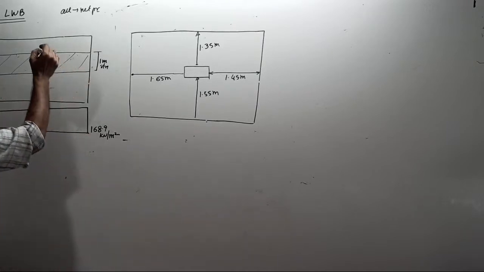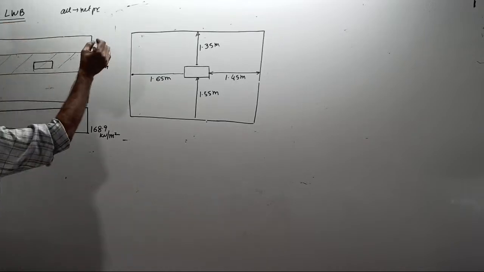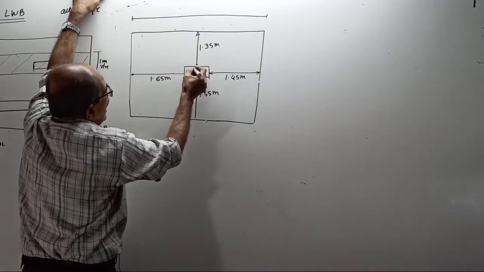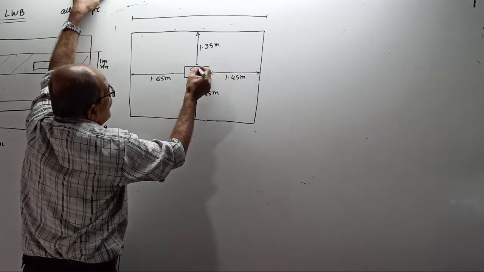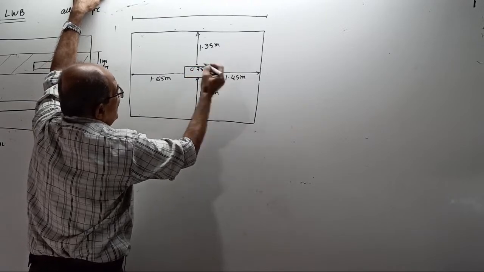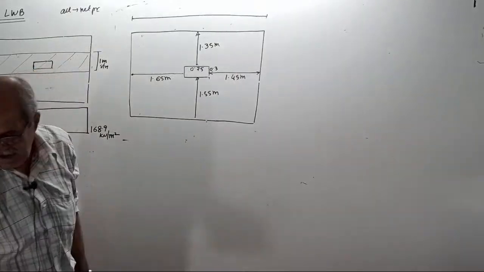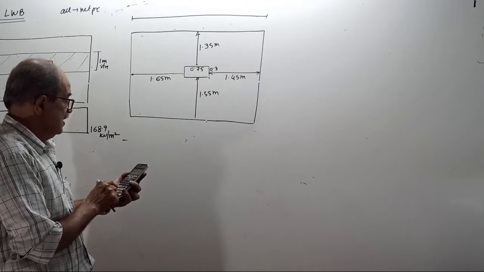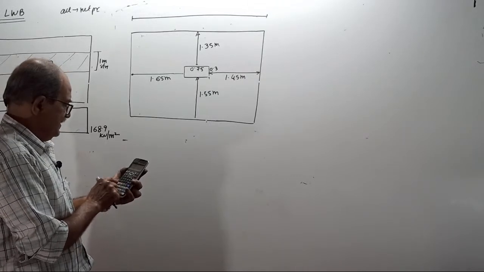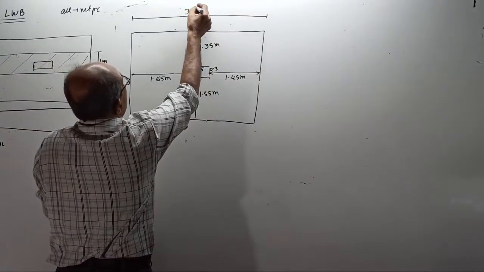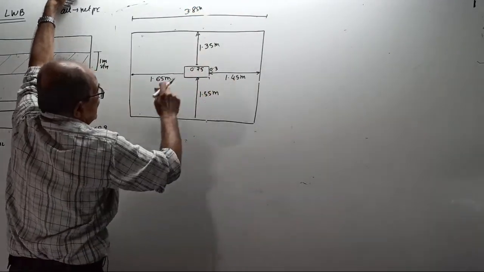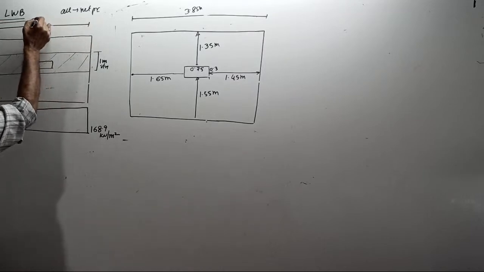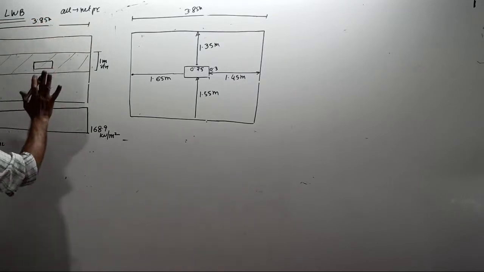Okay. Now, see, tell me correctly, I want the length now. For some reason, I want the length. The length of this column side, imagine this column side is 0.75, this is 0.3. So this length is 1.65 plus 1.45 plus 0.75. That length is 3.85 meter. Okay. Now, these are the projections. Now see, if I take the entire length of 3.85 meter, then this is the pressure diagram.